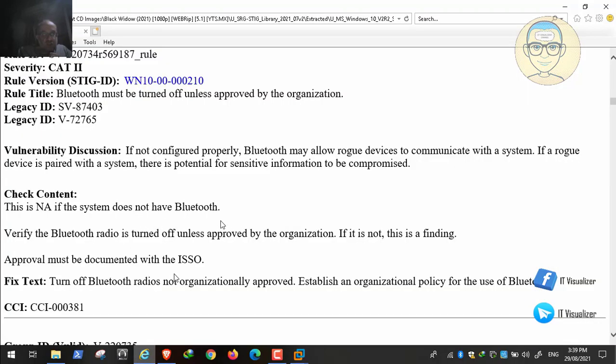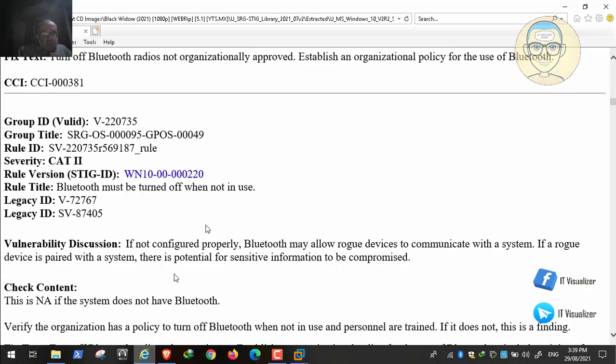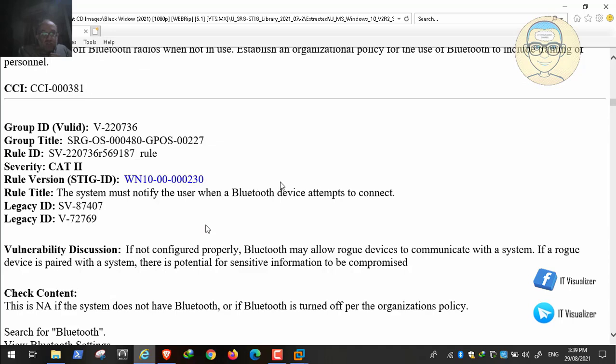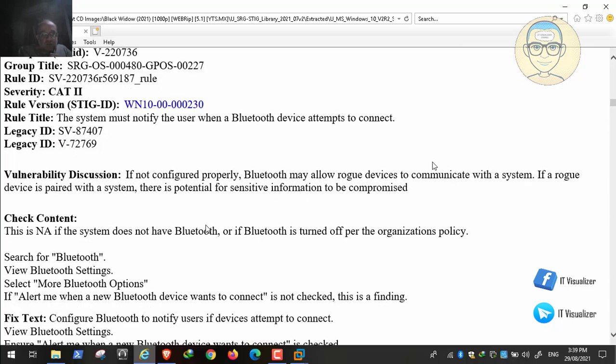Now concerning the Bluetooth, while it is turned on, the system must notify the user when a Bluetooth device attempts to connect. For example, if you need to transfer something from your laptop to a mobile phone, or the opposite, if your mobile phone needs to send something to your laptop, some notification should be sent to the user.